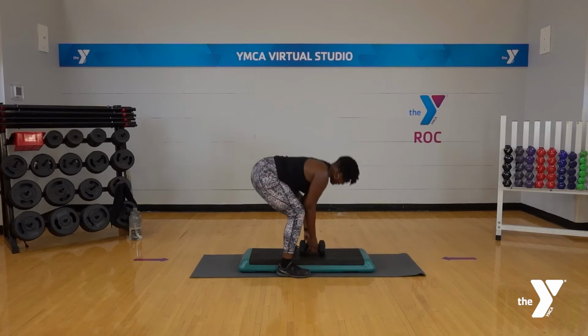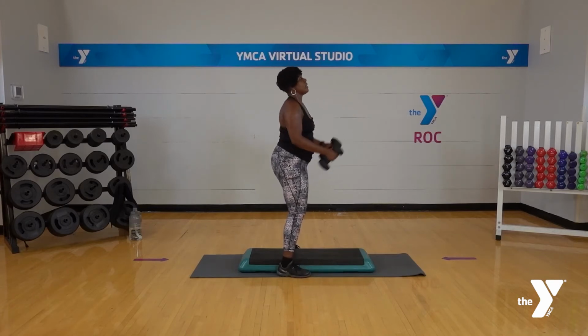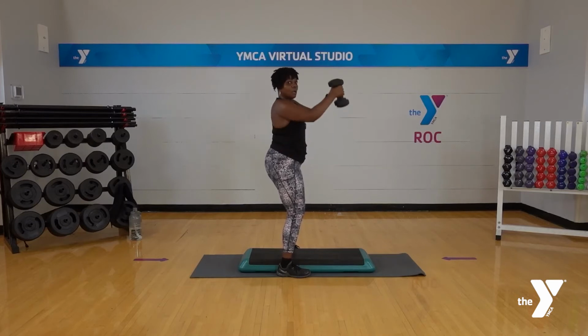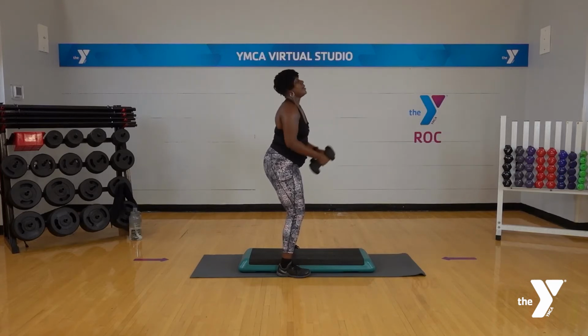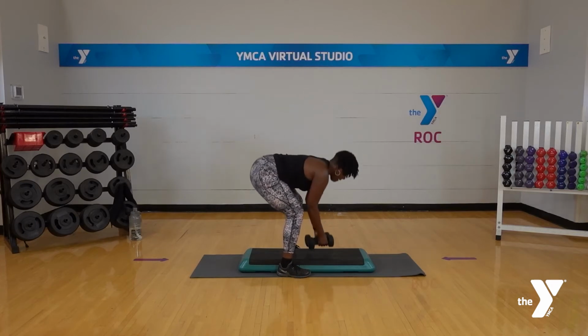Grab them, keep rolling. Right here. Great. Palms are facing each other. Four. Three. Two. Four more. Right here. Four. Three. Two. One. Awesome shot. Alright.